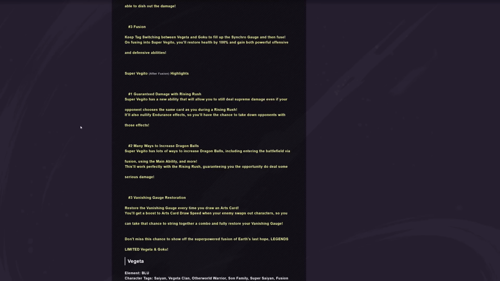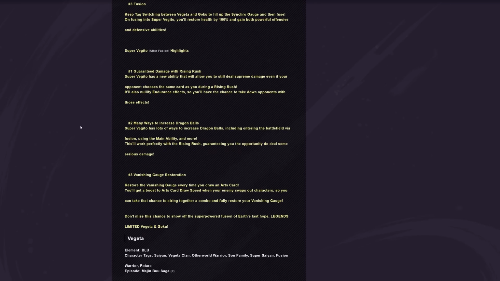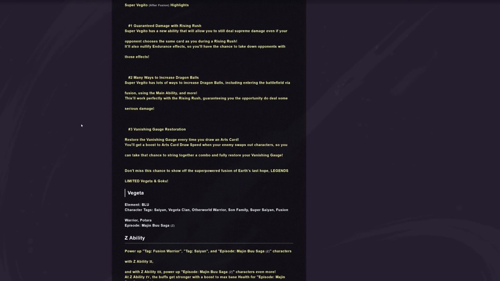Number 2, many ways to increase Dragon Balls. Super Vegito has a lot of ways to increase Dragon Balls, including entering the battlefield via fusing, using the main ability, and more. This will work perfectly with the Rising Rush, guaranteeing you the opportunity to deal some serious damage.